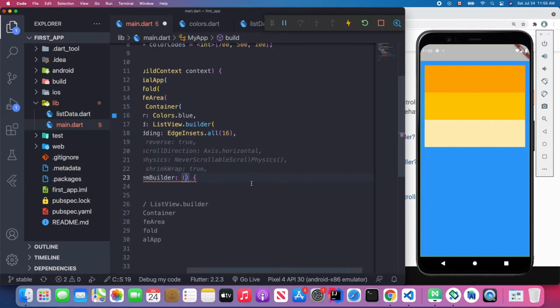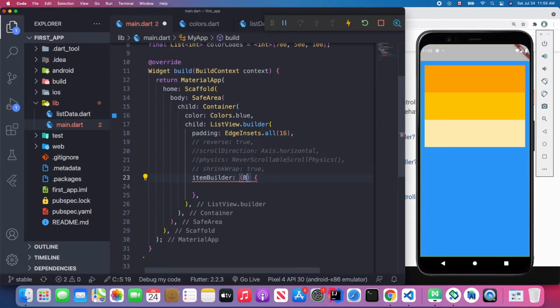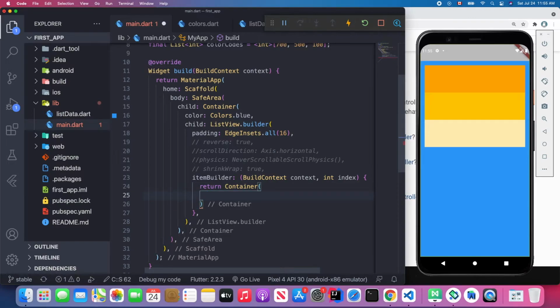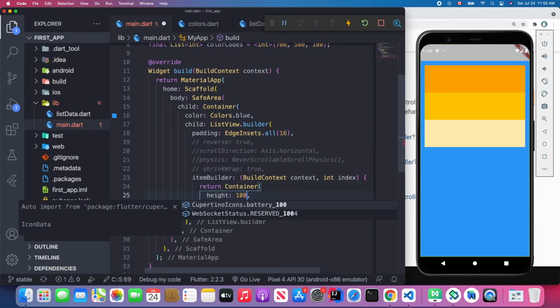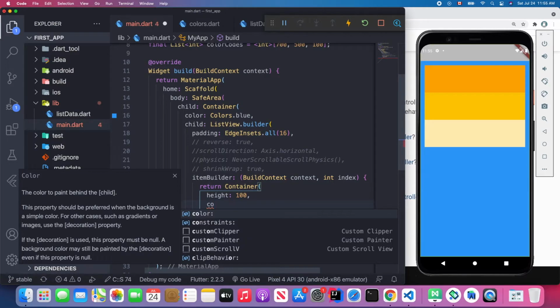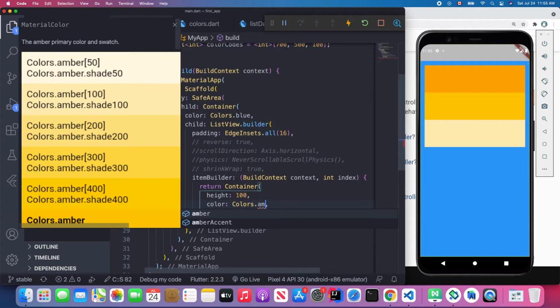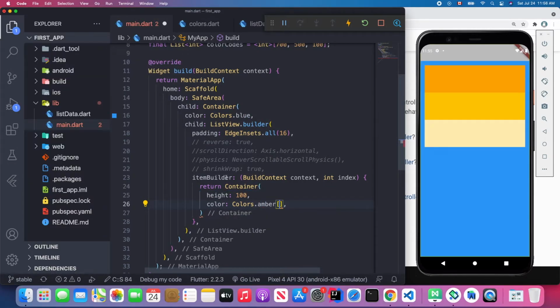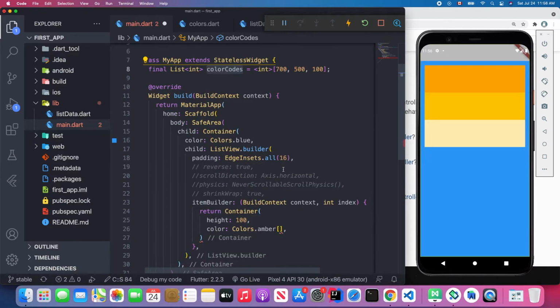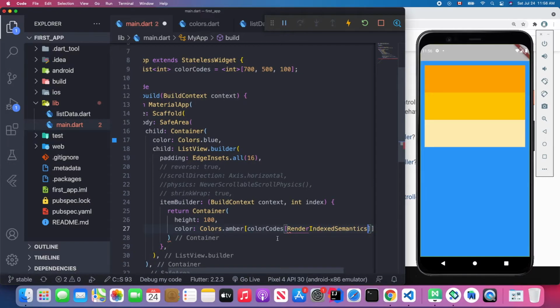The first one is a BuildContext, and the second one will be the index, and here I can just return a Container. We will probably use a SizedBox and give it a height like 100. And also I have a color attribute, so Colors.amber, but here I will just pass the color code, indexed in this way, right?